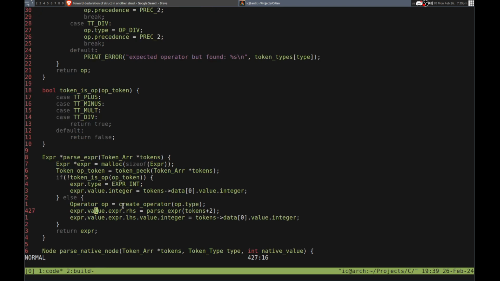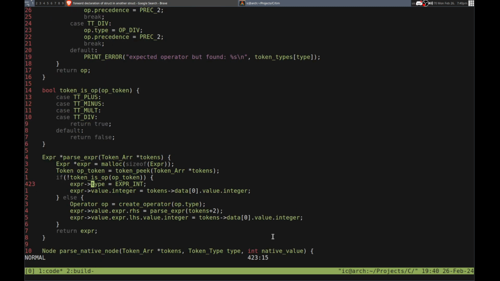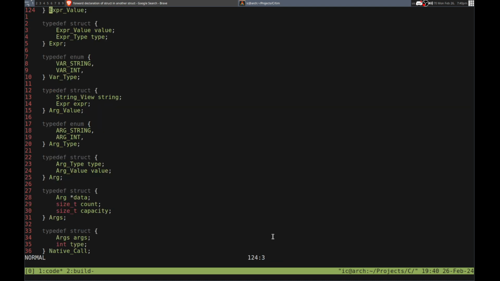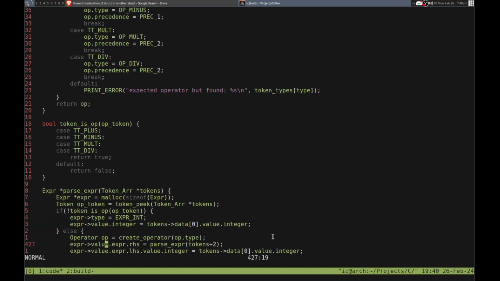So expr is a pointer, first of all. Okay, pointer. Okay, so expr value has no member named expr. Oh shoot, is expr value. Right. So what is it? Expr value. Let's look at that. It's bin. Okay. Value dot expr. Yeah. So value dot bin.